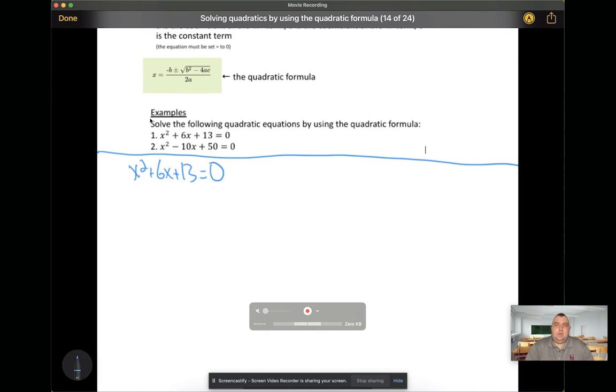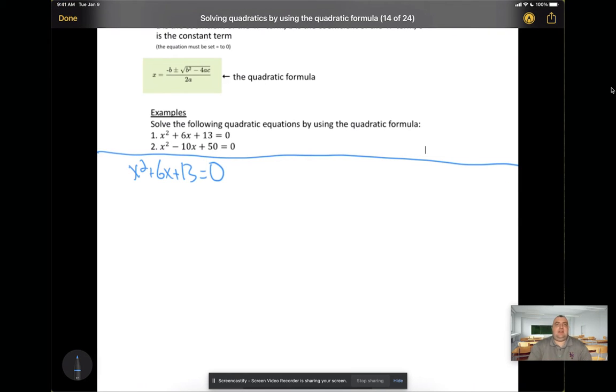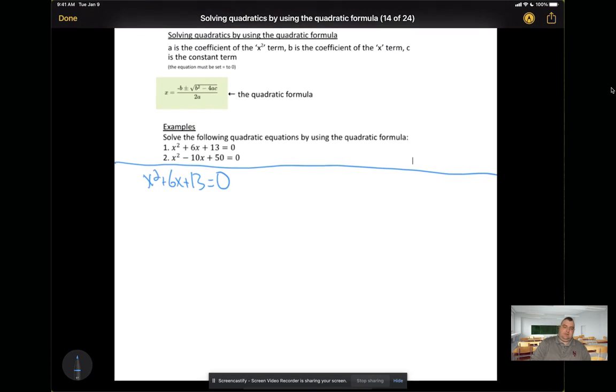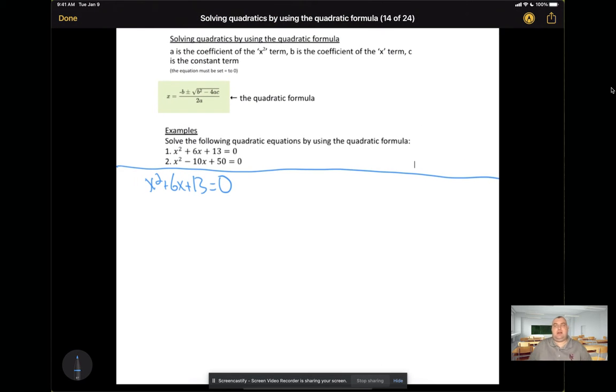Welcome back, everyone. We are up to lesson 18 of Unit 3, and in this lesson, we are going to review the quadratic formula. You, of course, should know the quadratic formula already. The only difference is the examples that we look at in this particular lesson are going to have complex number solutions. Basically, exactly what we did in the previous lesson, just with completing the square instead of the quadratic formula.